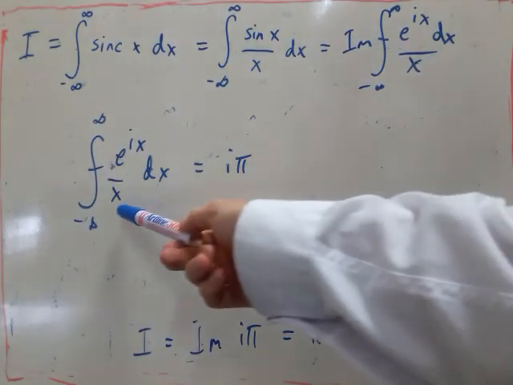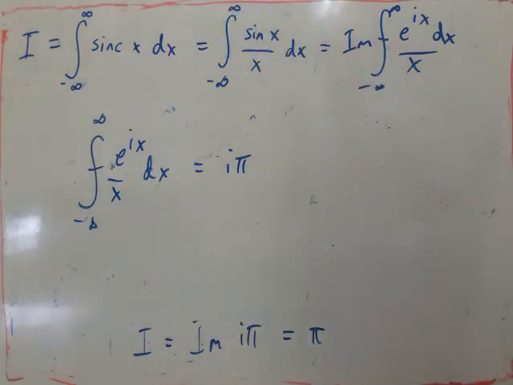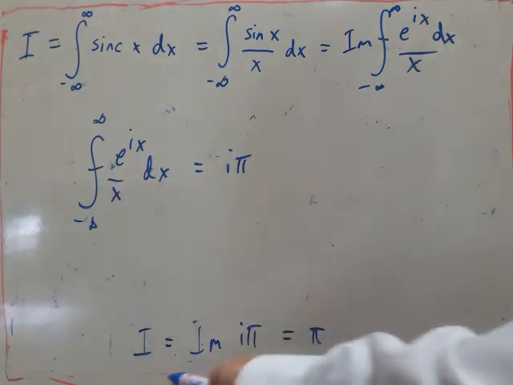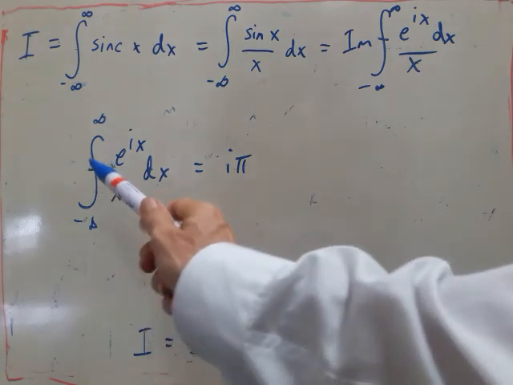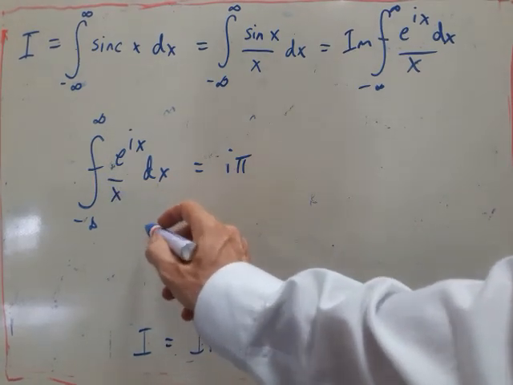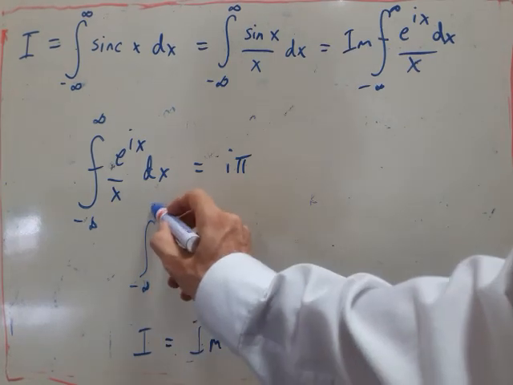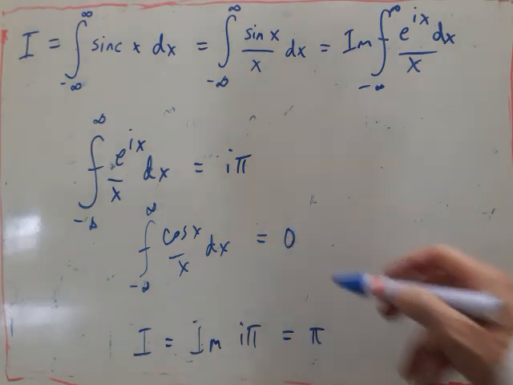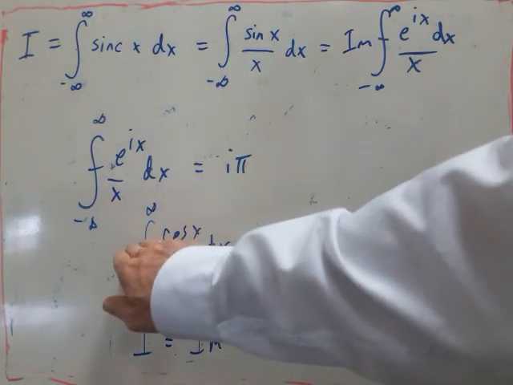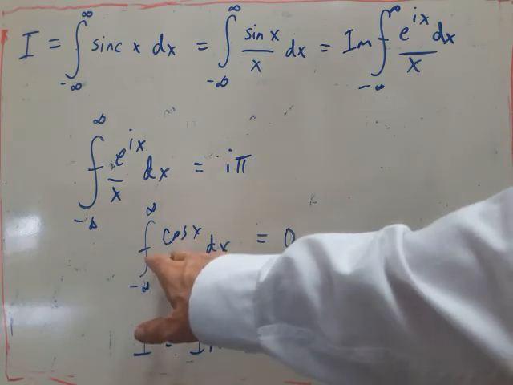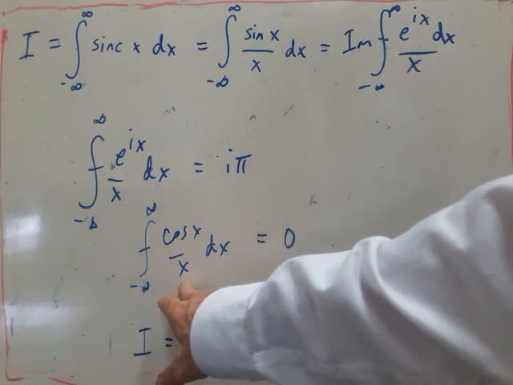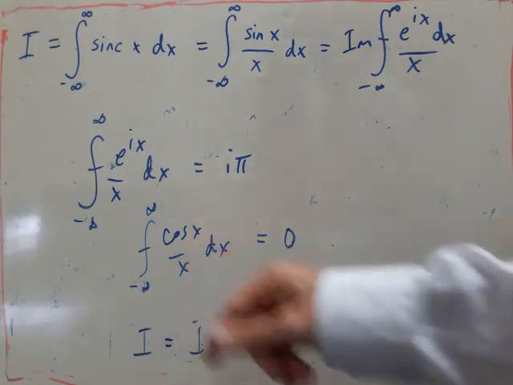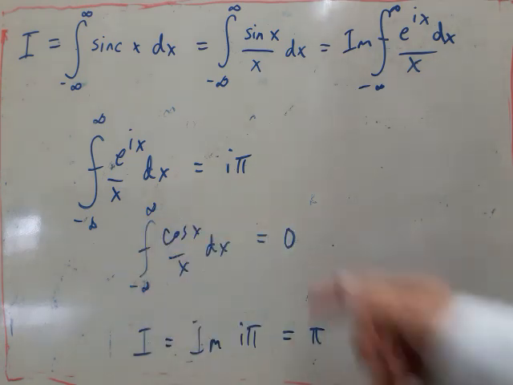So just to add, we've shown this using the residue theorem. If we take real and imaginary parts, well, we've already taken the imaginary part of both sides and got the result we wanted. What happens if we take the real part? Well, the real part will give us the principal value of the integral of cos x over x, which equals 0. Now, if I didn't have the principal value, then this integral wouldn't exist because I've got 1 over 0 at x equals 0. But the principal value does exist, and it's what you expect. This is an odd function you're integrating over all x, so you expect it to be 0.